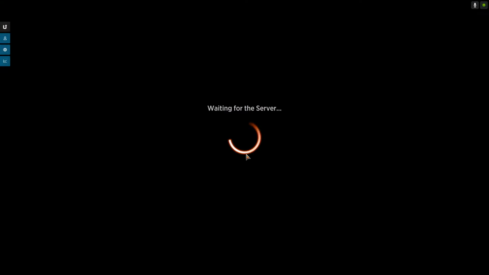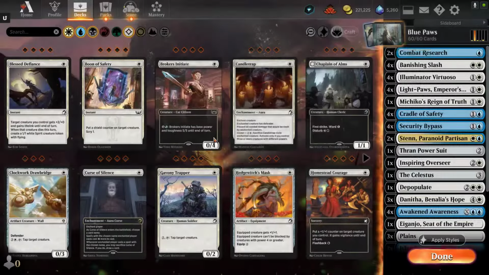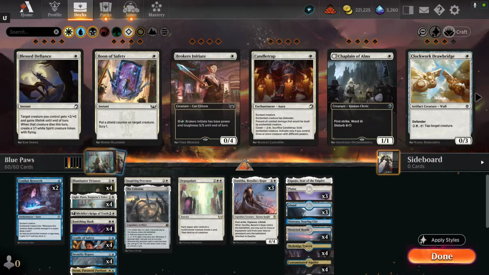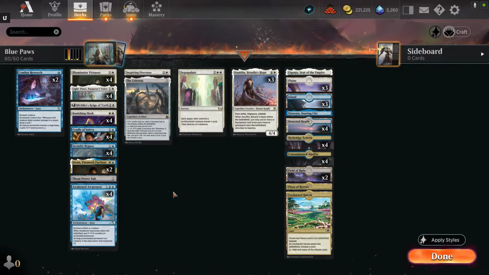We kept the white shell just about the same. And I wasn't feeling inventive with the deck name, so I just called this Blue Paws. So we're still centering around Light-Paws Emperor's Voice. I wanted to choose different enchantment auras rather than have 4 copies of all the same ones. We've talked about this in previous decks, where the way the rules are for the Emperor's Voice, you can put an enchantment aura with mana value less than or equal to onto Light-Paws, but it's got to have a different name. But all that we had were basically what we chose from. So these are the auras that we got.